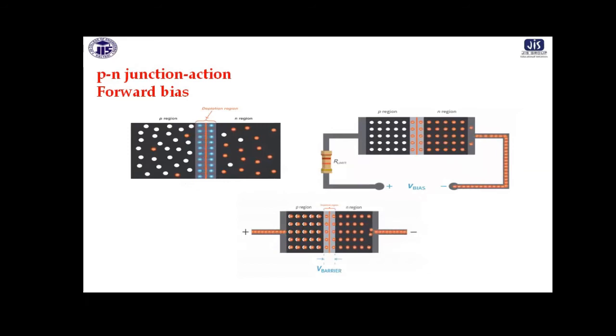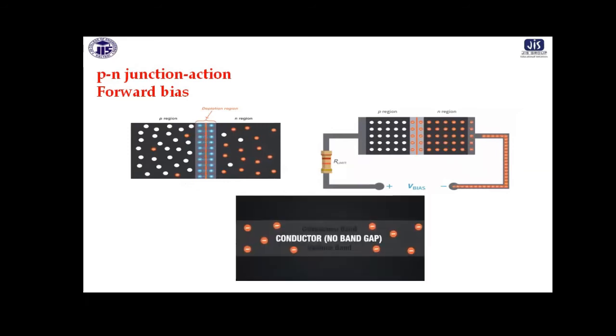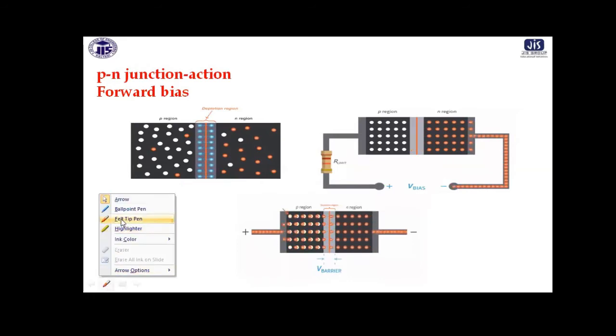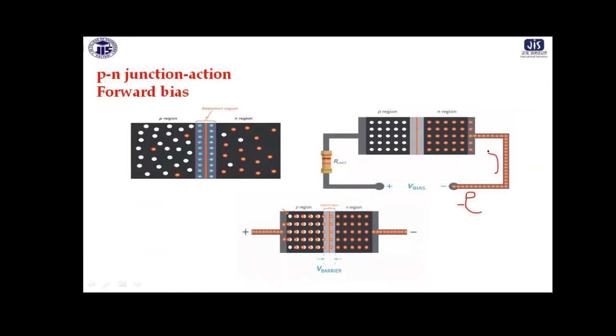Now forward bias means, you may think in this way also, that is the other way to look around. You see from this picture, electrons have negative charge, connected with negative polarity, so they are pushed inside the device and they are crossing the junction. If they have got more energy, obviously, as I have shown you earlier, they will cross the junction and you will get the current. So they are crossing the junction and you are getting the current.